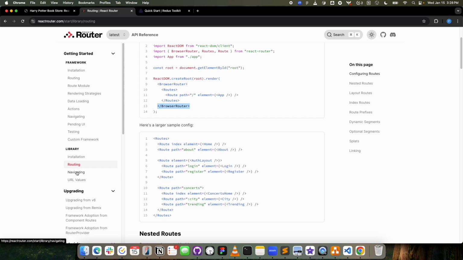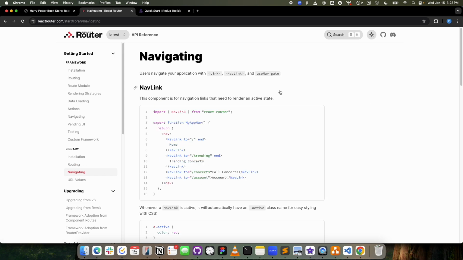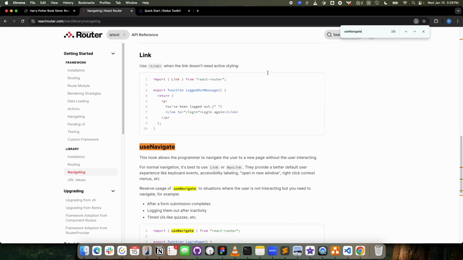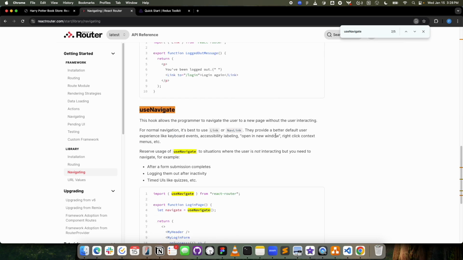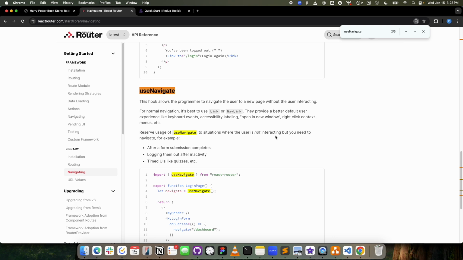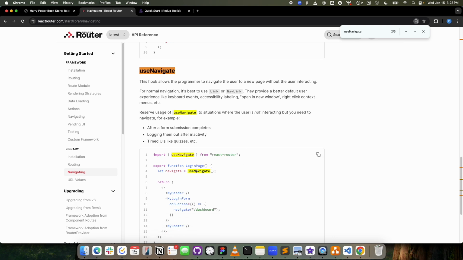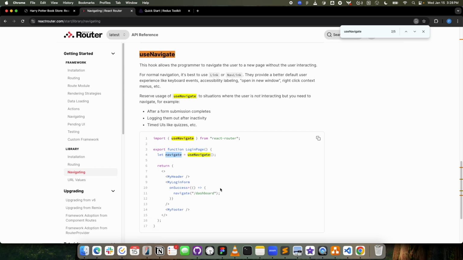For example, let's say you want to do navigating. There are different ways, but we are interested in using useNavigate. What useNavigate does is very similar to what we covered in the basic part of this course: it basically pulls the useNavigate hook, and with the navigate object you can do something like navigate to the URL. So you have the context provider, and inside that, using the custom hook and calling the context consumer, you can just interact with the context.